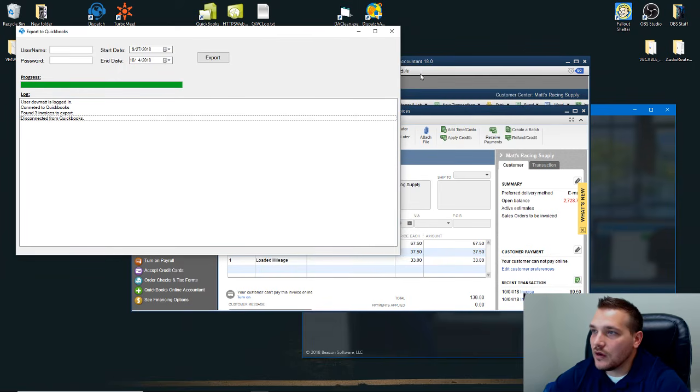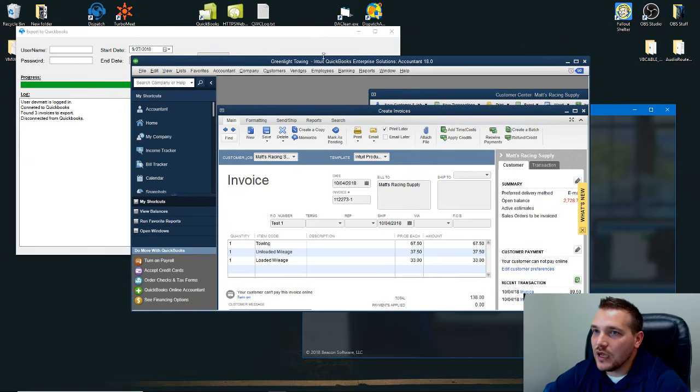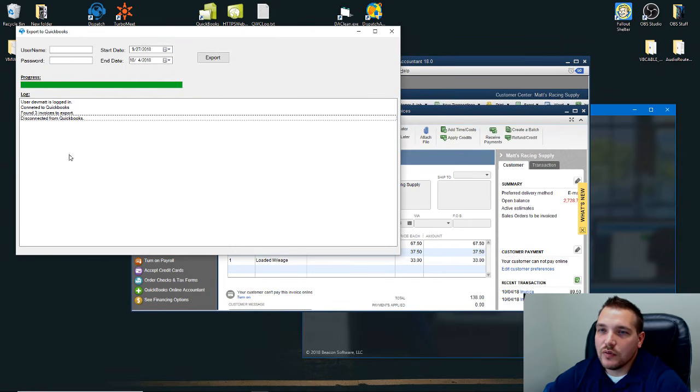So anybody that's using the old QuickBooks transfer, it was kind of a pain to see what some of the error messages were. We tried to clean it up and make it as simple as possible. So if you are getting error messages, most of the time you'll probably be able to work through them yourself. But absolutely, if you're stuck, you're spending too much time on it, call us. We can walk you through it and pretty much explain exactly what's wrong and get you up and running within usually a couple of minutes.